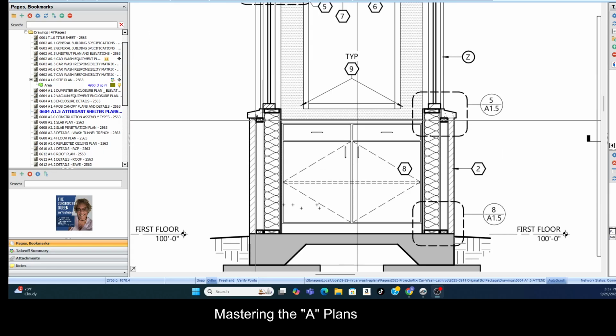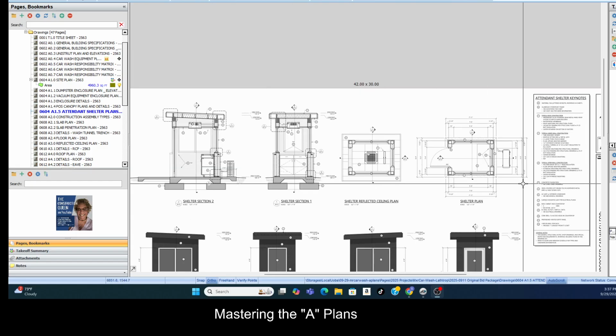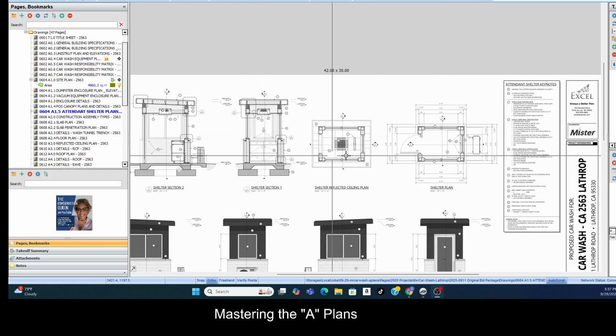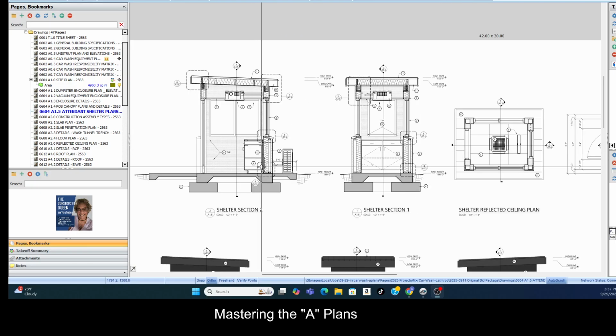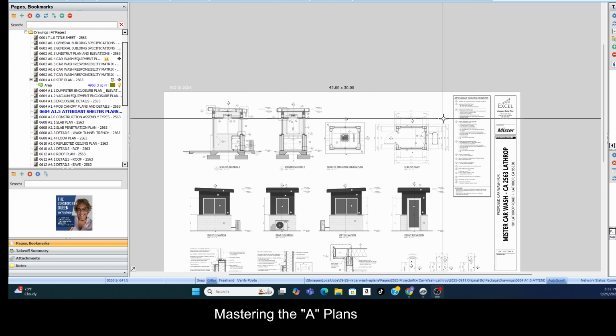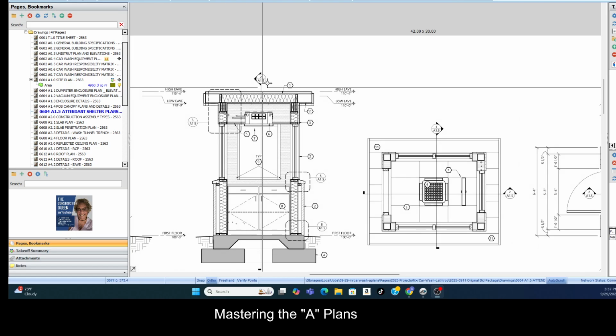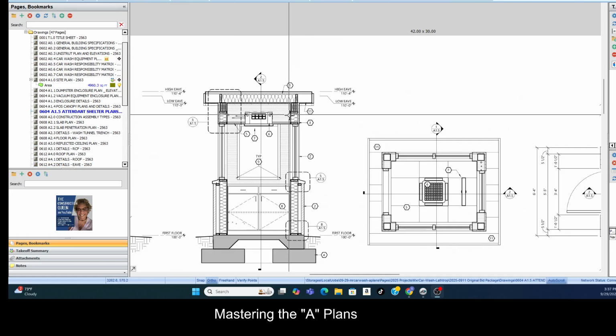Or if we just wanted to, the length of the wall under the window. And we know we're going all the way around. Okay, and so where we see the same thing, whether it's the wall section view or the building section view, it works the same way. If we're the roofer, we're going to look at that section view because it's going to give us information about our roof.